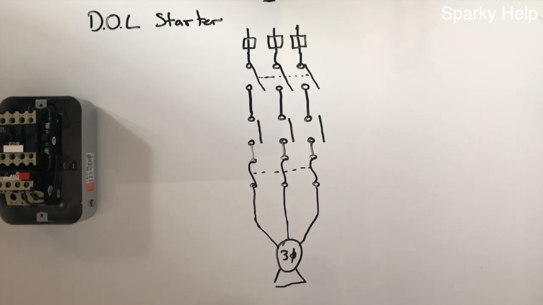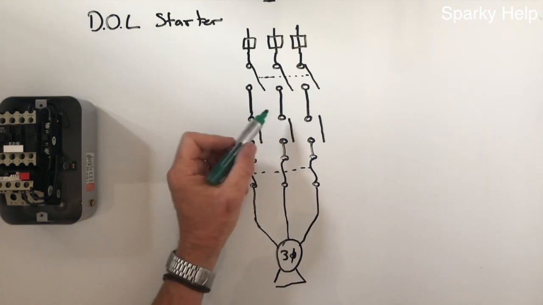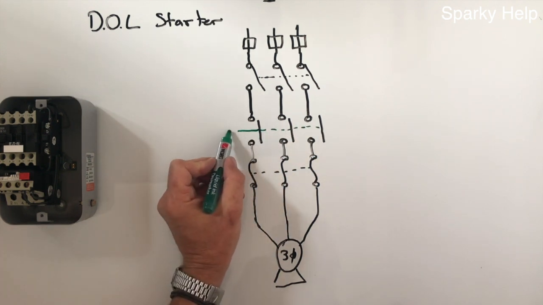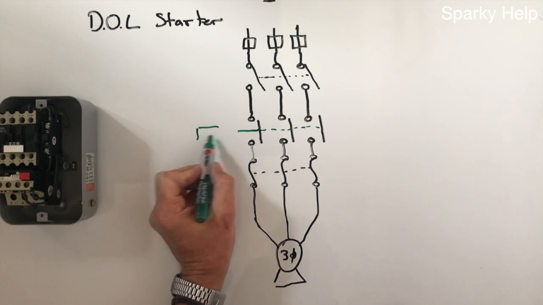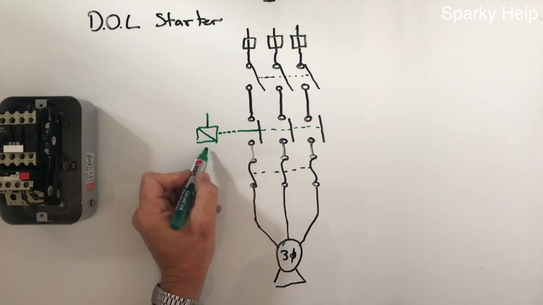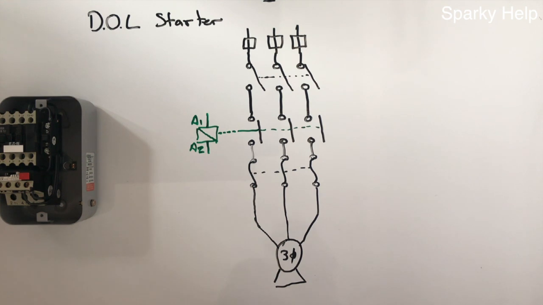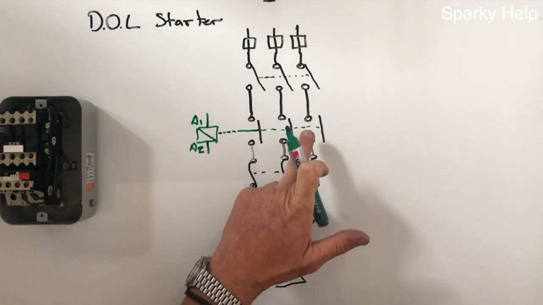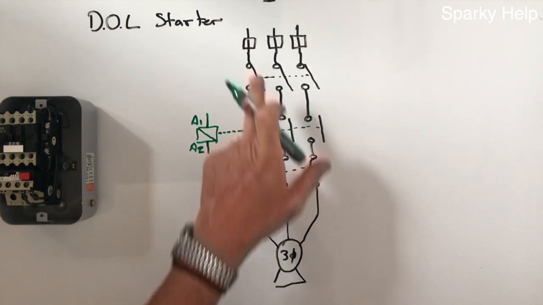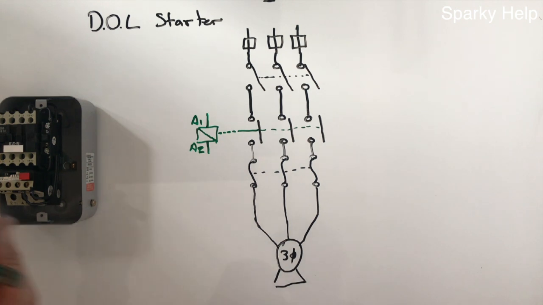So what we need to do, we need to make it work. Well this is a contactor and how contactors work. These are linked together and they are electromechanical switches. So they have a coil. They typically have labelling A1, A2. So if we energise this coil it will magnetise and close these contacts. Allowing power to come through, providing obviously the isolator is on. And the coil for these is built directly inside there and it will pull that down.